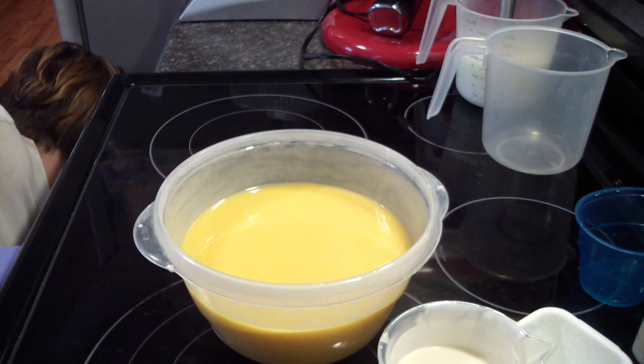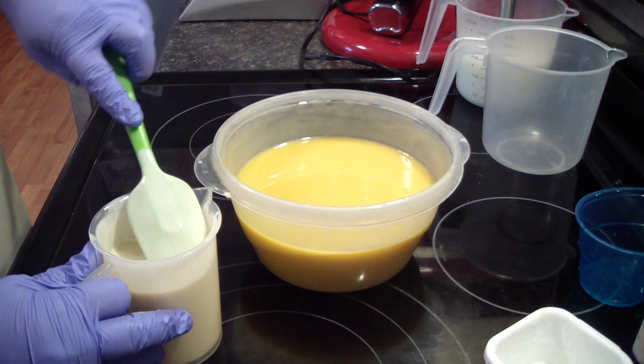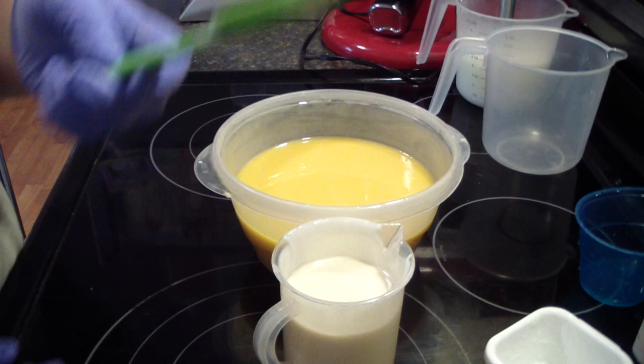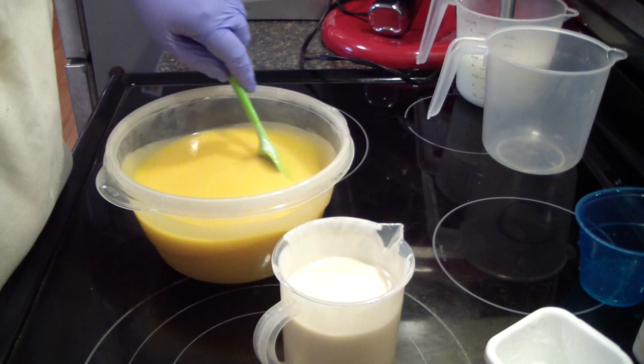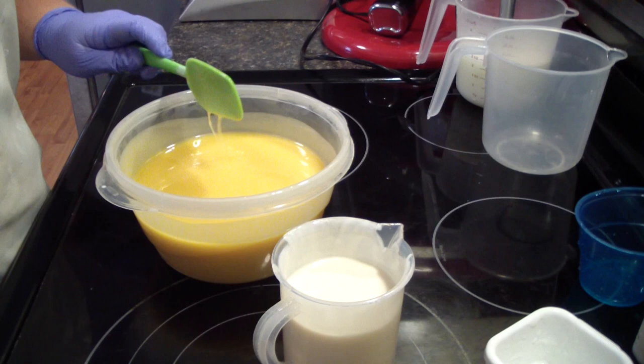Grab my chopstick that I threw. I'm not a huge fan of lemongrass, but I know a lot of people are. I mean, it's clean. It smells all right. Mixing it with lemon.